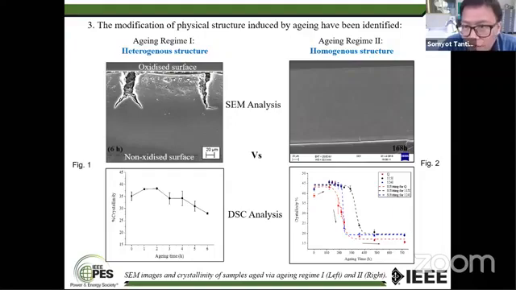And for the right hand side, the bulk insulation seems, as you can see, to have a homogeneous structure here. Everything changed equally in the same situation, same aging degree. And in the below figures, the graph shows the crystallinity change with the aging time. With the increase of aging time, the crystallinity will reduce because the polymer chain will be broken by the time.